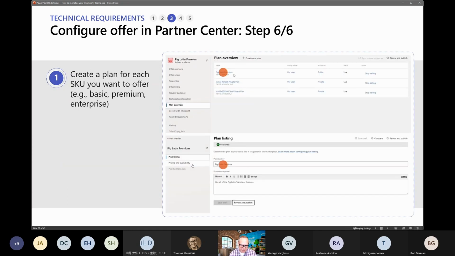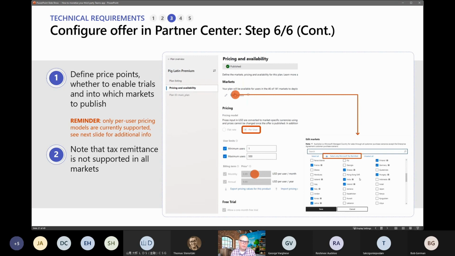Now, once you've done that, you're now able to create plans for each of your SKUs. Now, this is an example for differentiation. You might just have a single plan, and that plan could be, whatever you want to call it, standard. But if you want to differentiate between value, you might create a standard, a deluxe, and a premium, or a silver, gold, and platinum, however you want to do it. And this is where you go about doing that. And this will come back in just a second.